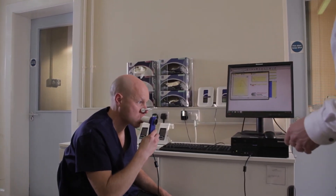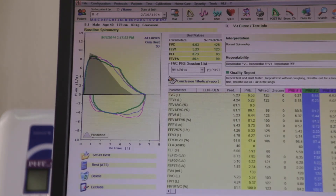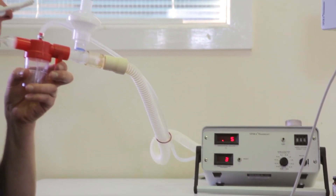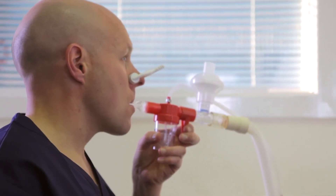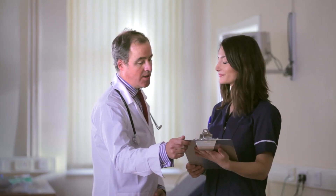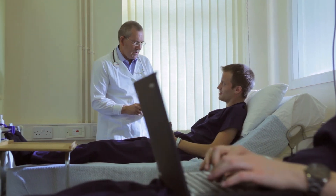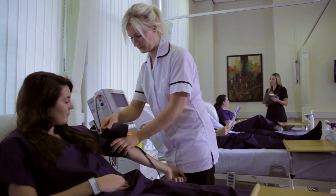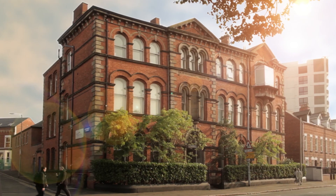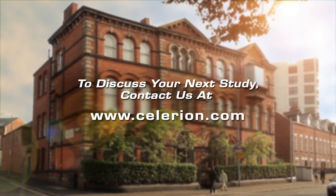Clients tell me how much they value Salarian's comprehensive approach. The strength of our experience and expertise combined with that of the Queen's University of Belfast delivers high quality results that meet their timelines. Salarian is a one-stop shop for understanding the clinical pharmacology of treatments for various aspects of respiratory disease. In addition to the expertise in conducting this specialized form of clinical research, Salarian has one of the industry's largest teams of clinical data managers, pharmacokineticists, statisticians, and medical writers, all focused on early clinical research programs. Providing a complete early clinical research solution for drugs targeting respiratory disease is what makes Salarian a leader in applied translational medicine.